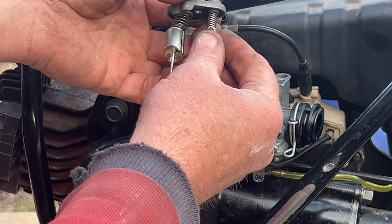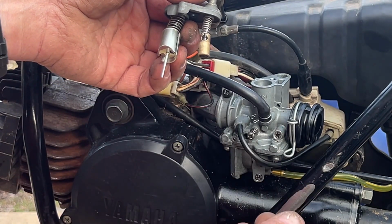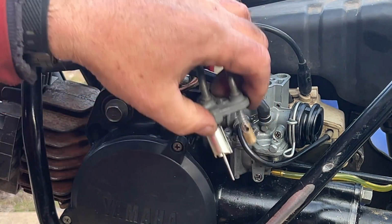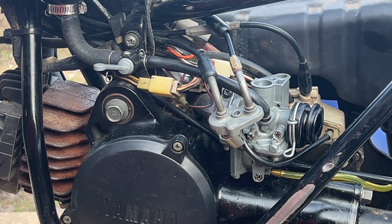See, I have no way of knowing whether that spring that was in there was the original one. It seems a little bit strong to me for a choke spring, because these little detents cannot hold it. So I am going to, executive decision, put a lighter weight spring in there. Something slightly lighter. That one's not as strong. Let's try that.